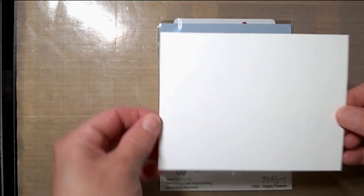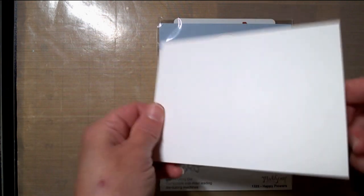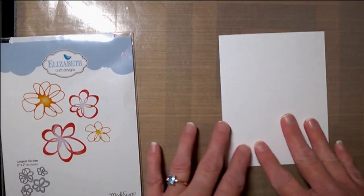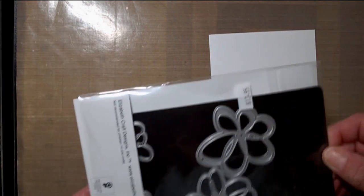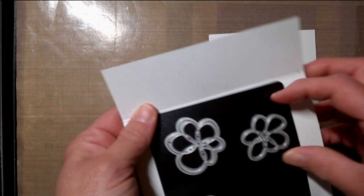Since this is going to be a shaker card, you will need a piece of acetate to cover the opening. And for the front panel, I'm using 80-pound Neenah Solar White cardstock. This is a craft by Elizabeth Craft Designs, and it's a beautiful floral die set.